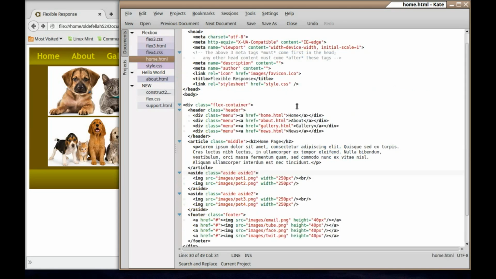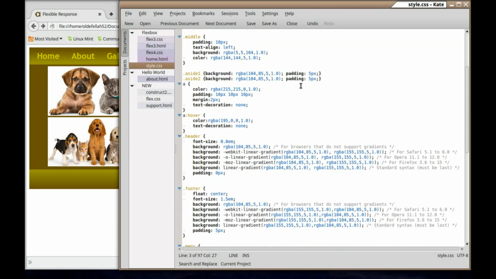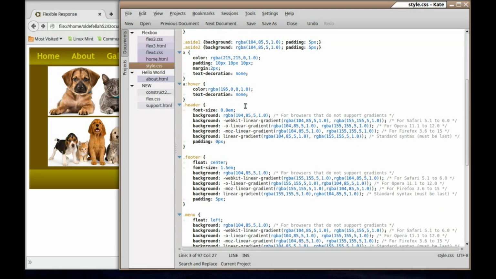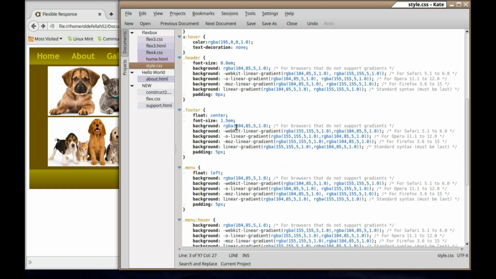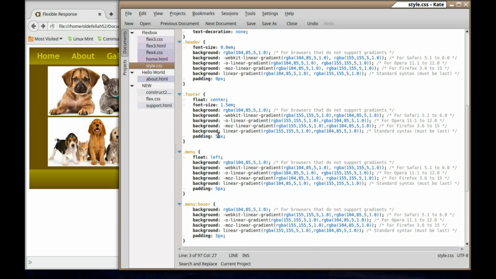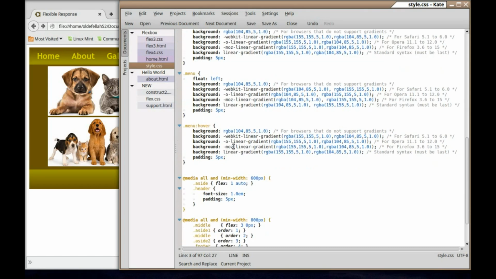The home file hasn't changed, except it says style, so everything's the same. What has changed is the style library. The first thing that's changed is the font size for the header, which you make smaller, because what it's saying is that if you get under 600, that's what you want the header to look like: that size with no padding. I've made a couple of other small changes you might want to play with as well. Just check the padding for your menu, which I haven't played with at all. So I'll just show you what's changed down the bottom here.